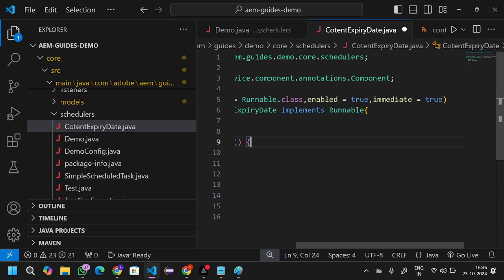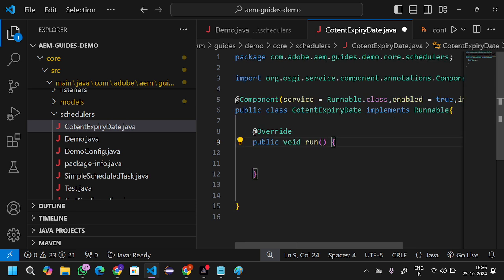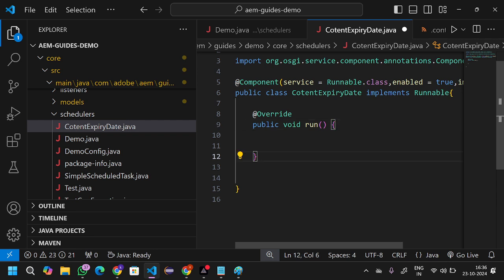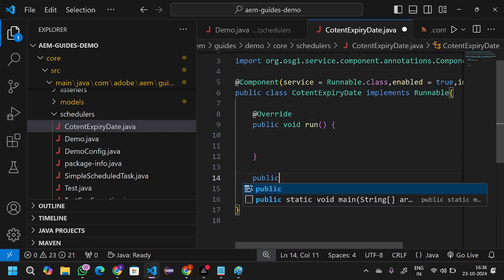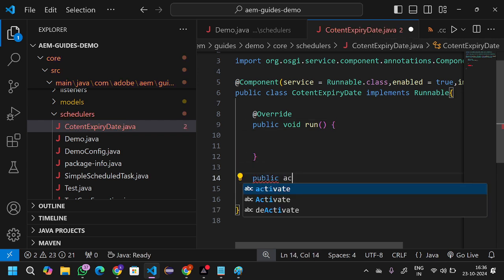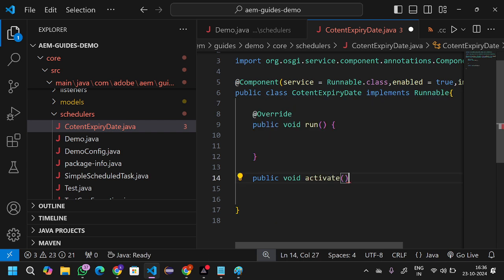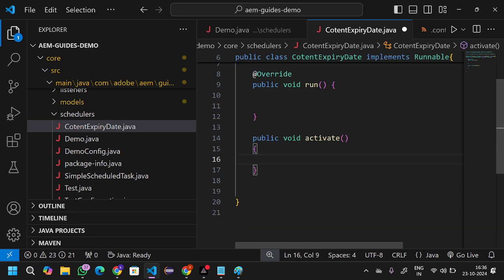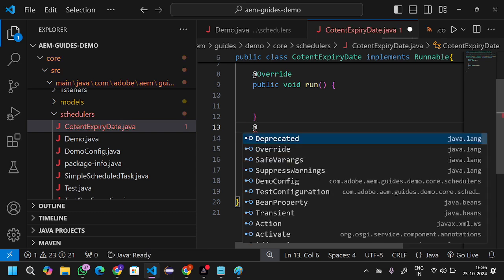This is clear. Now this is the basic skeleton for the backend. After that, I will take the methods. Public void activate, a method that doesn't return anything, annotated with @Activate.